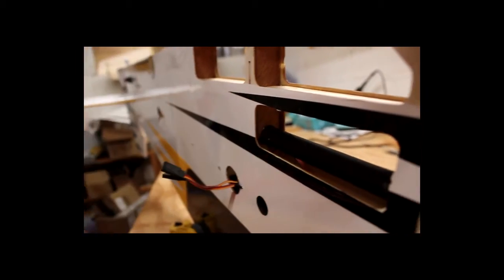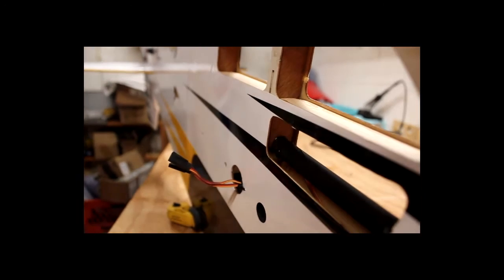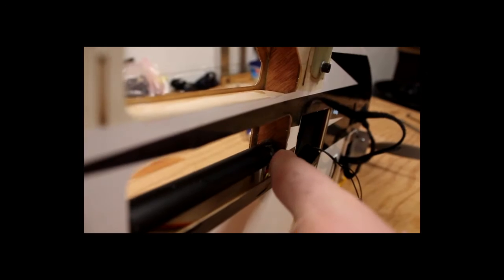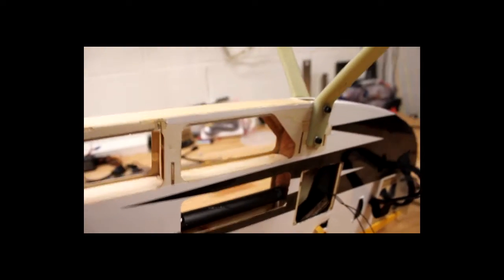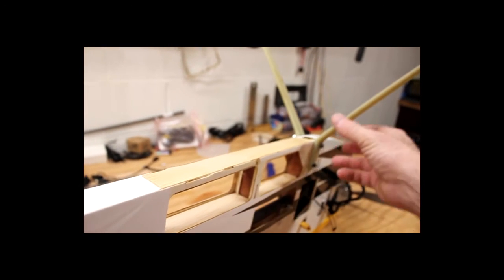But you could see where I tried to get the plywood down over the tube that runs through the fuselage, that stiffening tube. You could see the same thing here. I tried to bring the plywood down alongside of the tube to reinforce it and make it stronger. But then what I also did to handle these compressive loads that would be transferred into the fuselage from the landing gear during a hard landing, let me just flip this over.